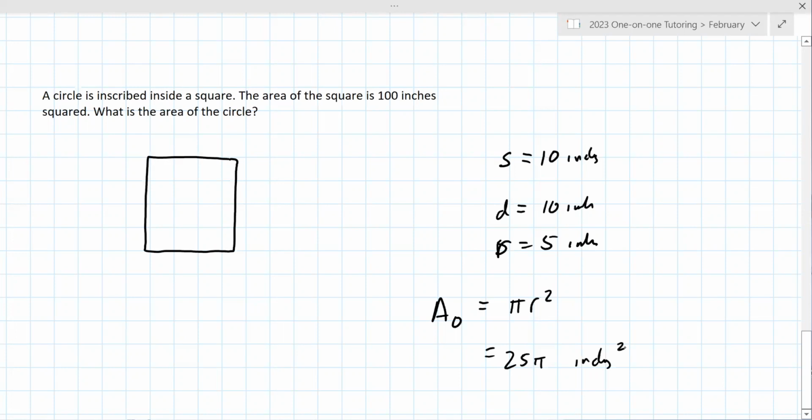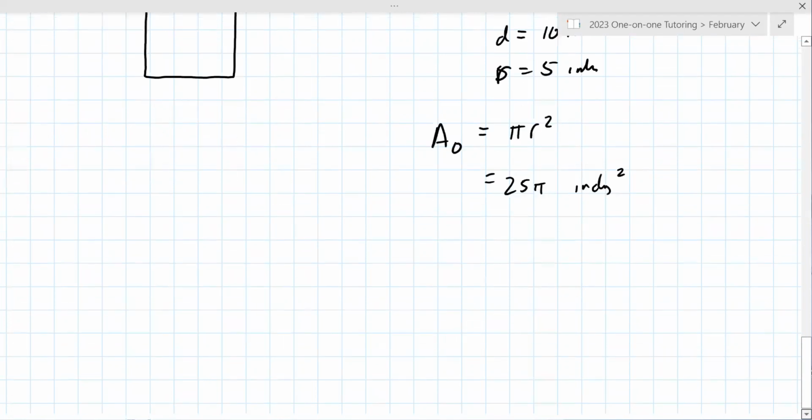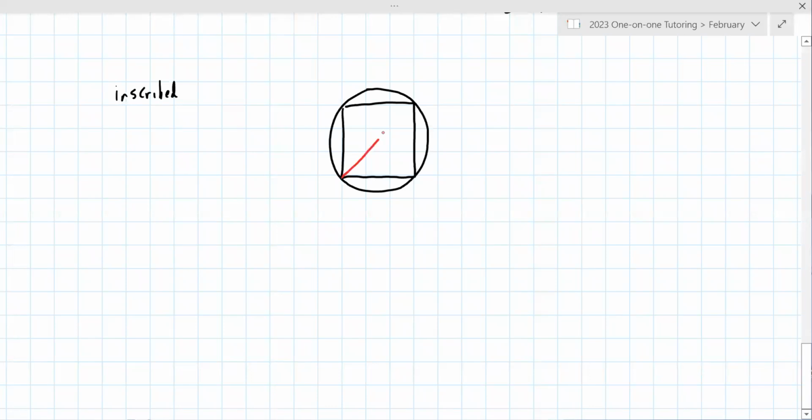All right, now a related problem, because I mentioned the word inscribed. There's also the possibility that the circle is circumscribed, or goes on the outside. Have you seen this? I think I've seen that. Was that part of today's lesson? Yes, it was. Notice now that the diameter is the diagonal of the square. That's different than what we've been doing. So it kind of ties into what we did on Saturday.